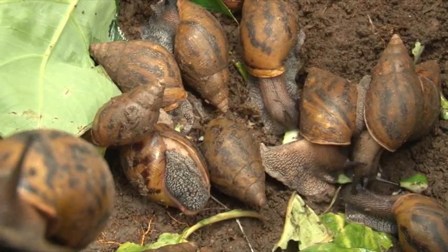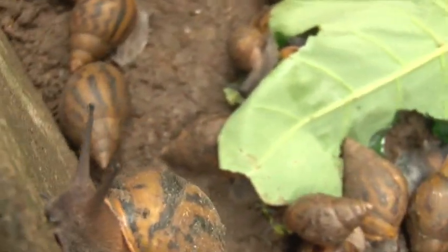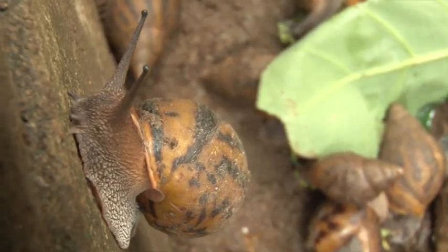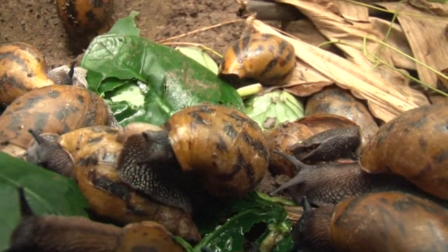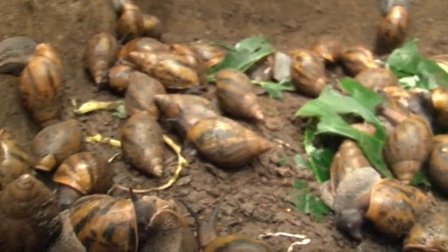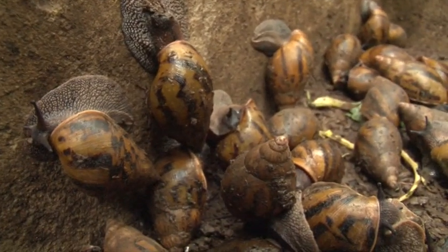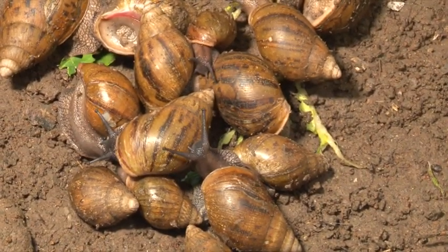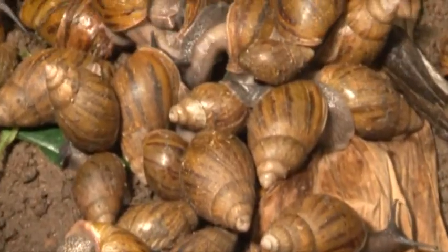There are 43,000 species of snails, which are grouped under six broad types. Their habitat is dense gardens. Snails have no spinal cords nor brains, but neurons which control body parts. Health benefits of snail consumption include minerals such as iron, magnesium, and calcium. Snails also contain essential vitamins like vitamins A, K, and B12. Altogether, these minerals boost immune systems of humans.